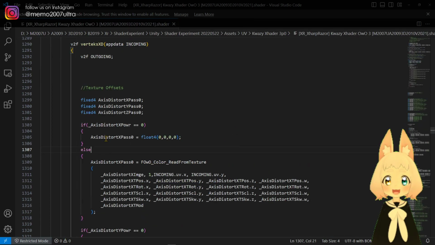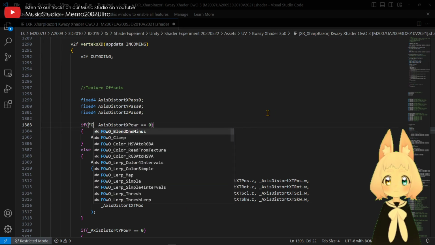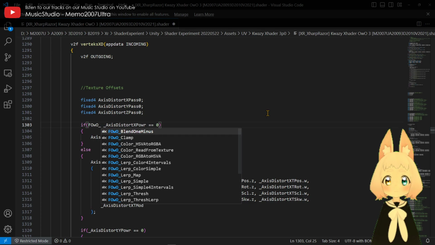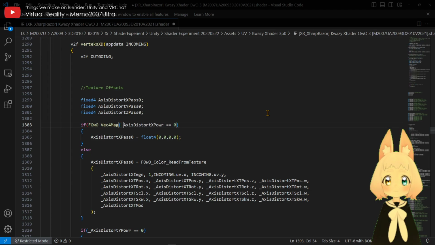Let's close this. And then let's call forward vec4 mag. So we'll have this if that is 0.